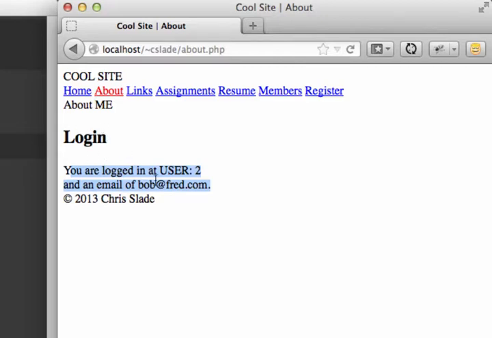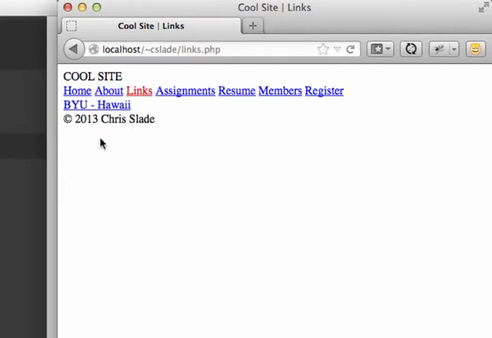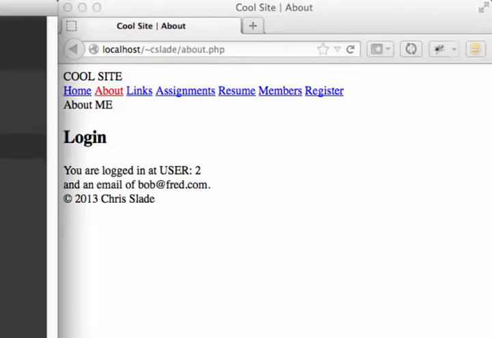Now normally the user would want to type in their email address and password, and then we'd store this information, but we'll worry about that in a later lecture, and we'll just learn how to use sessions without worrying about verifying an email and password. So we'll just log in a user with this email right here on the About page. And then on the links page, we'll just log someone out. So let's get started on the About page right here.